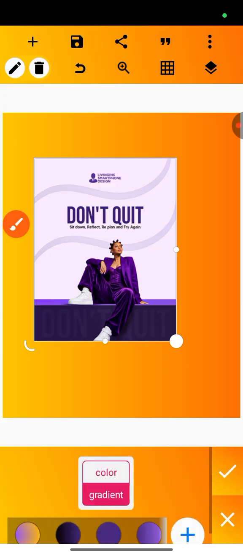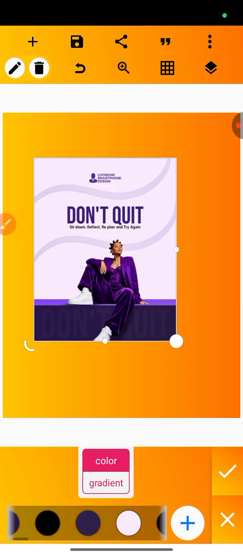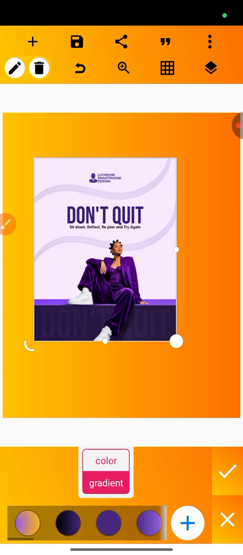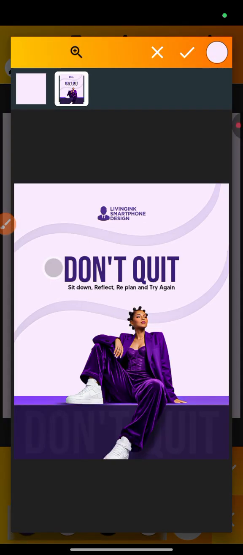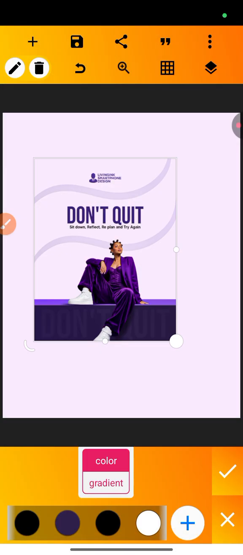You can change your background icon, and you can pick the color. This is the color that is being used, but in case you don't know the color, you can just come here and pick the color from the design and you have it.